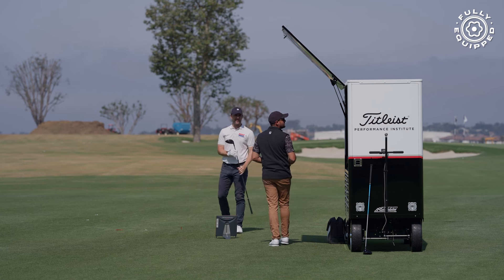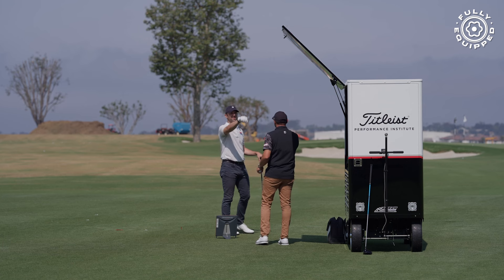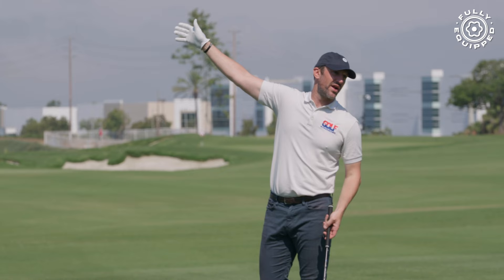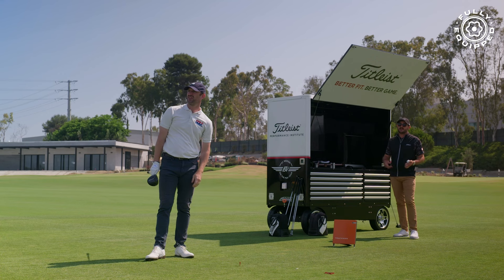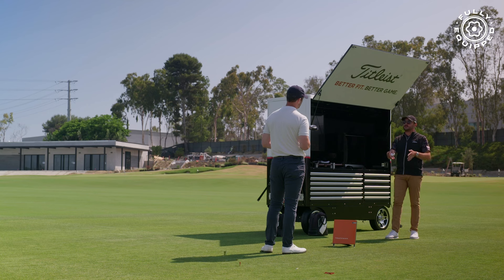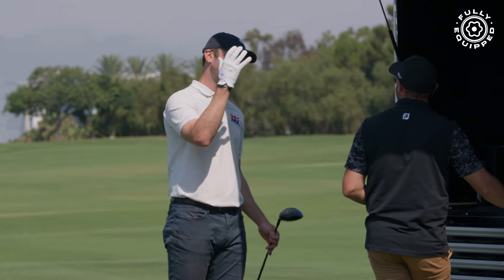I missed that and it still felt solid coming off the face — 2400 spin again on a low heel strike. That's getting your bad shot closer to a good shot. If I'm going to have a miss I want it to just hang on the line — that's pretty much perfect for me. I would call that your natural draw swing, because everything in your swing is going left promoting that draw. But that's now a draw starting left and drawing back to the target, rather than starting at the target and drawing right.